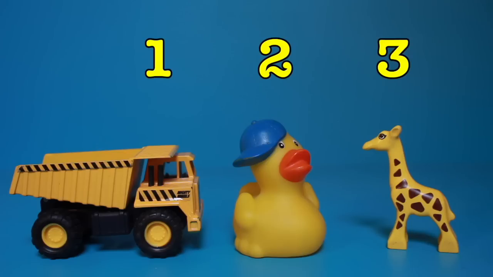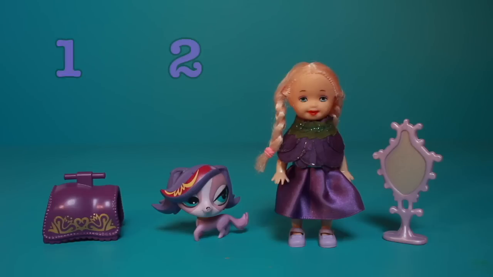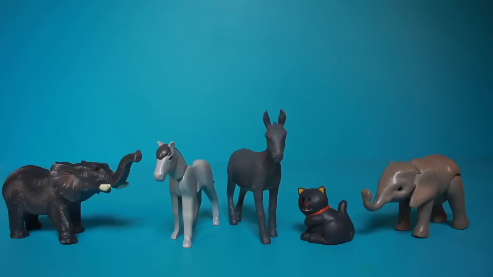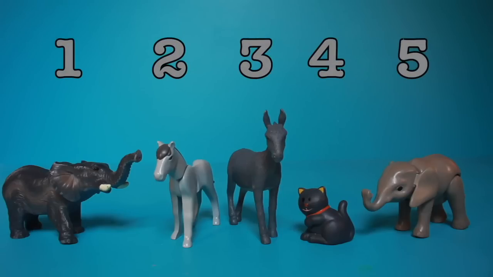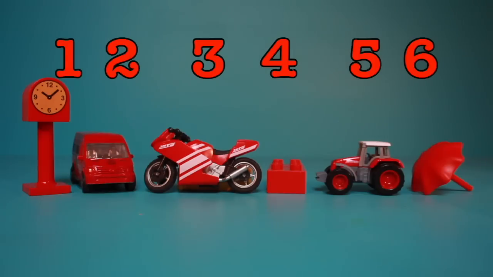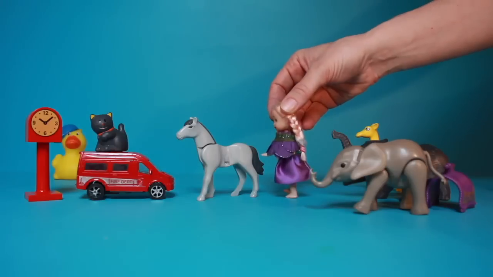1, 2, 3 yellow toys. 1, 2, 3, 4 purple toys. 1, 2, 3, 4, 5 grey animals. 1, 2, 3, 4, 5, 6 red toys. And now let's play!